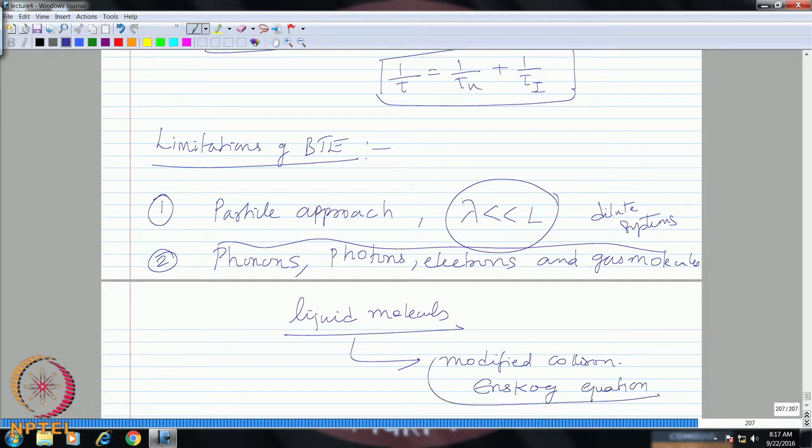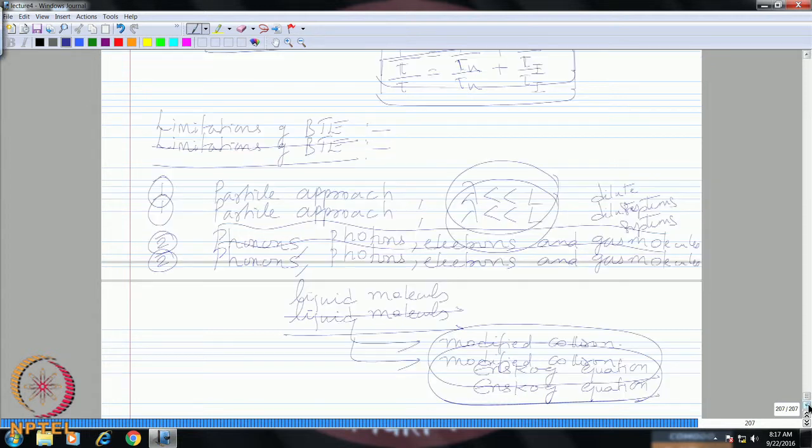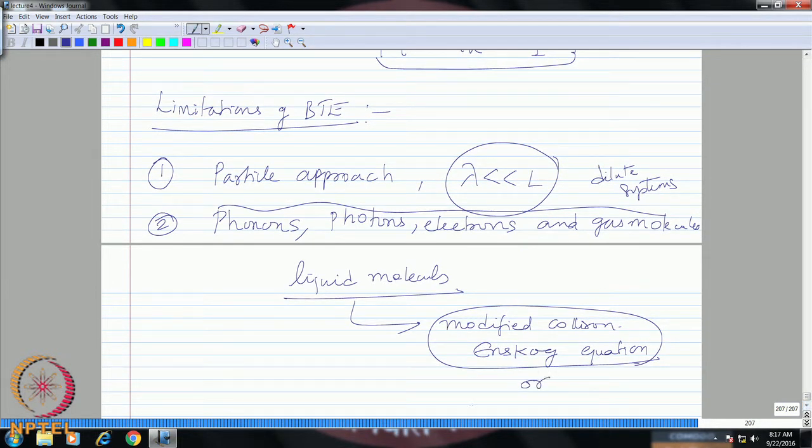and this can be used to describe the liquid molecule transport. Or at a more fundamental level you do molecular dynamics, okay, which assumes an interaction potential between the molecules, and this solves only the classical Newtonian equation F is equal to m a. So, in that case you capture most of the dynamics between the molecules, and associated transport also can be captured.